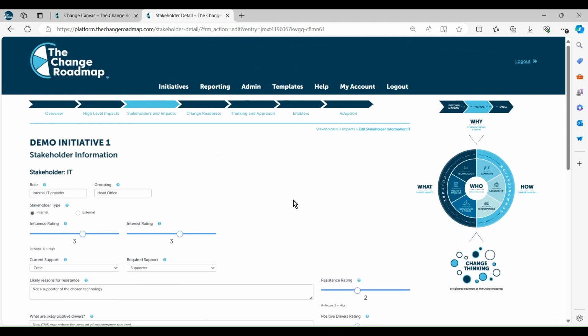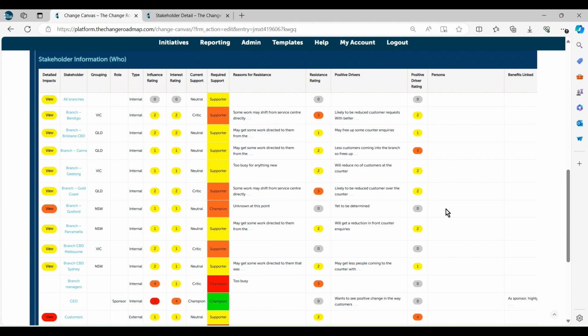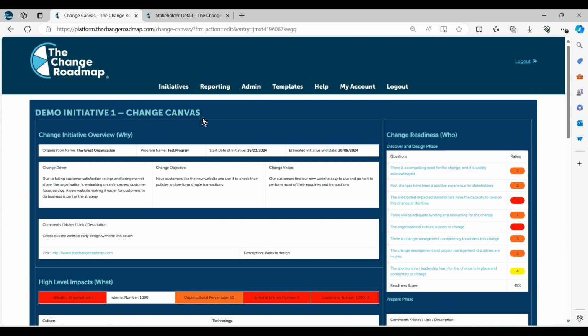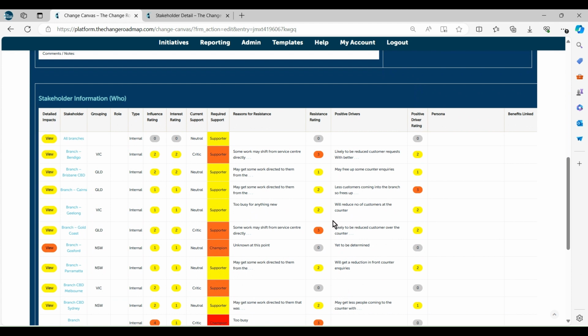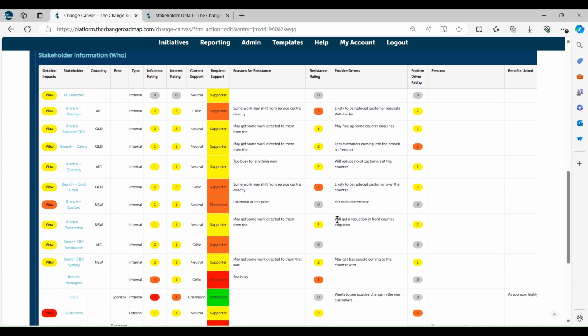That might be the subject of a different feature focus another day, but what all this does, so you do this for each stakeholder that you decide to add, you capture all the information, and that allows me then to go to, and in fact I've got one open here, that allows me to go to the report, which is the change canvas. Okay, change canvas has a number of good things on it. It's basically a picture of what your change, what you're dealing with as a change for your organization, and all the information about it. Now at the bottom of the change canvas, you see here is the stakeholder register, effectively.